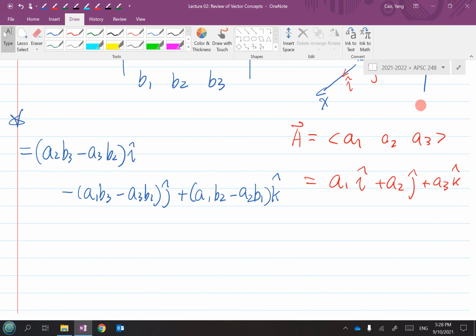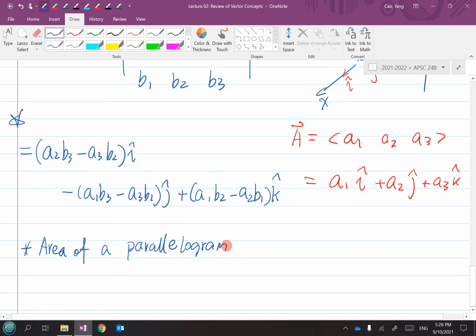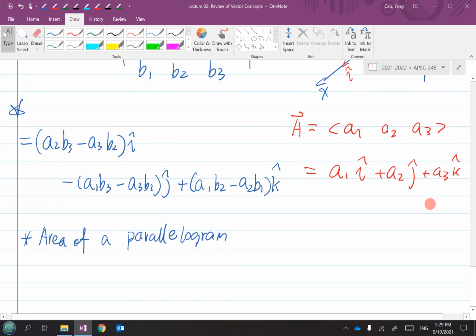So the question here is always, where do I see the cross product? What are some of the meanings behind the cross product? It's just like the dot product. We're going to see some of this in the next 2 examples. Let's call them applications. Number 1, let's look at a quick application: how do we calculate the area of a parallelogram?